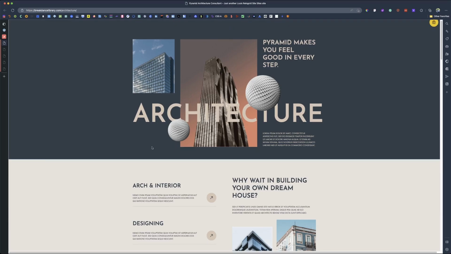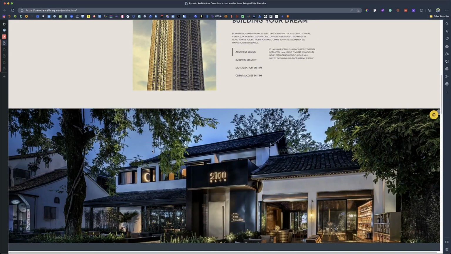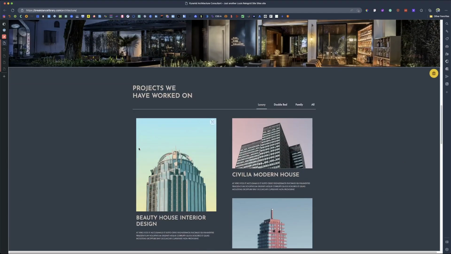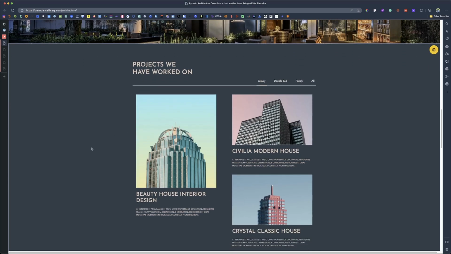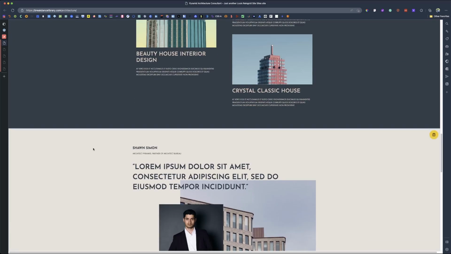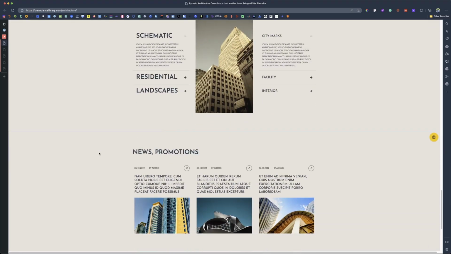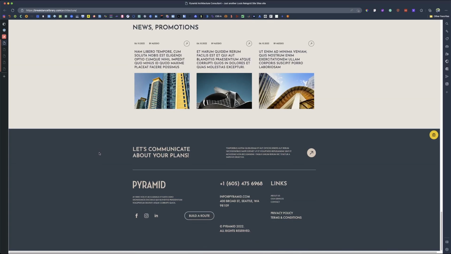I'm just going to go down to show you how the layout is laid out. If you are an architect or into any kind of buildings and other stuff like that, I believe this is a design set that you might want to go through and see what you can get for yourself. I think this is their best template on the design list, and I think you should check it out and see whether there's something here for you.